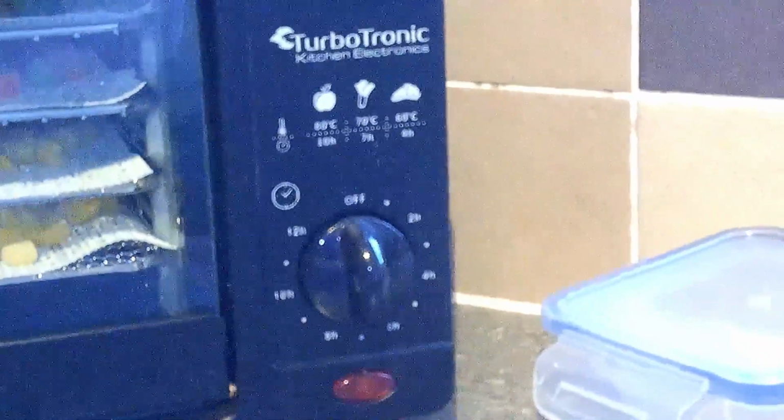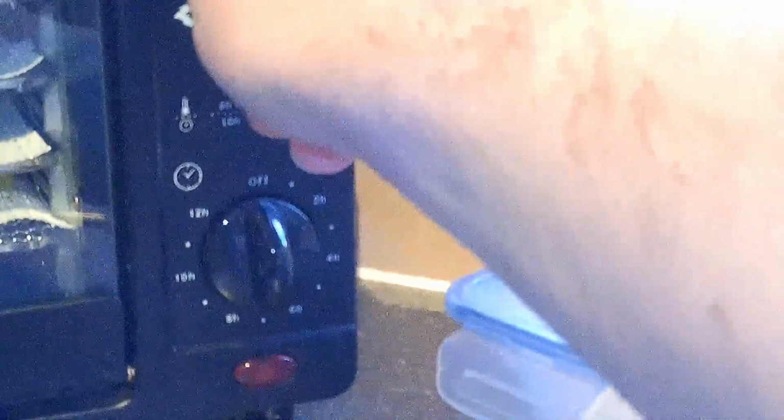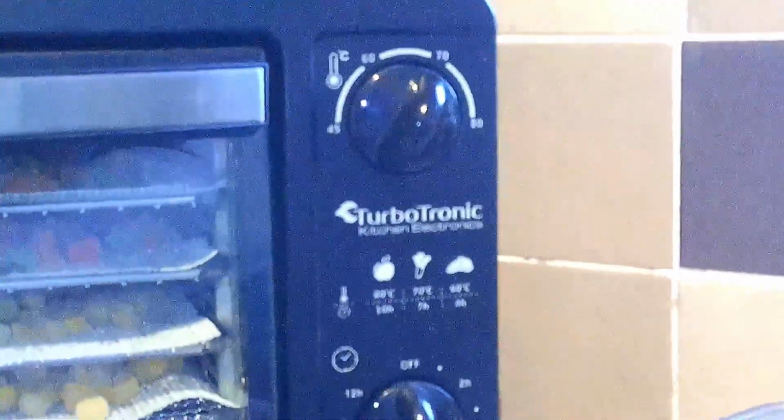So I'm doing veg. So I'll turn that up, because I'm at 40 at the moment. I'll turn it to around about 70 degrees, roughly. You can do higher, you can do lower. It doesn't really matter. Well, it does.